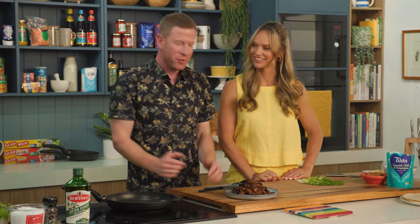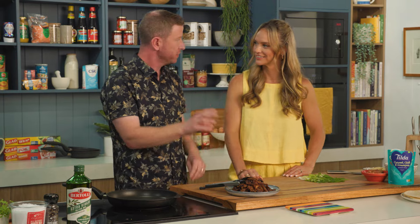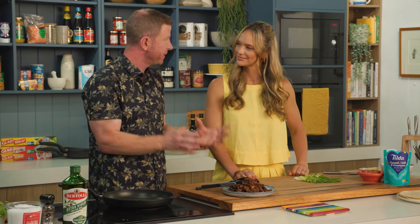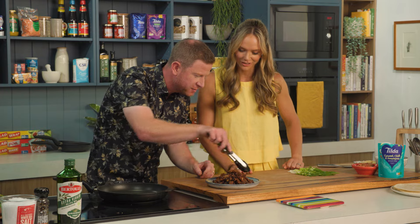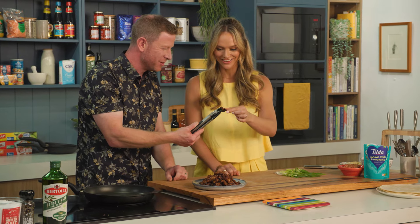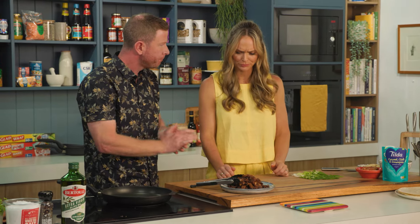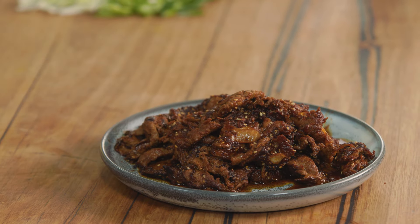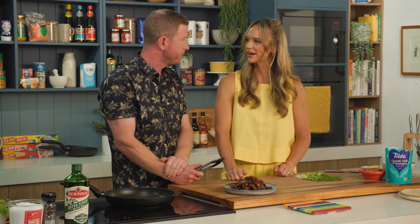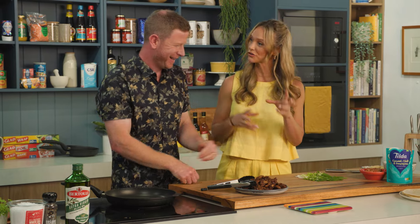It smells so good. After that two hours of marination, we cooked it in a really hot pan and it only needs a minute or two. I cooked it in batches because the last thing you want is for your beef to start to stew — that's what can happen if you overcrowd the pan. You can see we've got that beautiful caramelisation. It's delicious — beautiful and tender. Now we've used porterhouse, but you don't need to use a really expensive eye fillet because the marinade will tenderise the beef. You could use rump or even a flank steak.